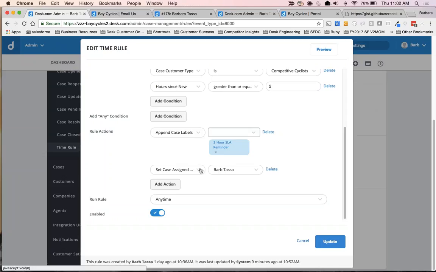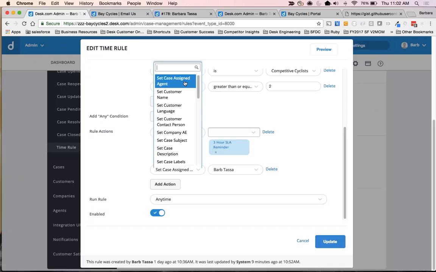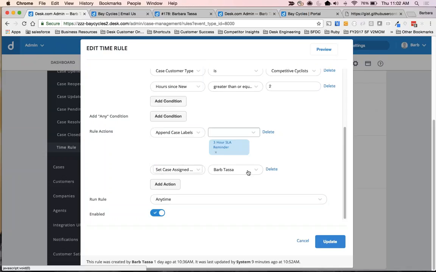And the next thing I'm going to do is actually set the case assigned agents to myself. So the reason we do this is if you have a team or somebody that's maybe a supervisor or an escalated support team member, you may want to have that person act as a triage for any cases that potentially have taken a long time to get back to customers.